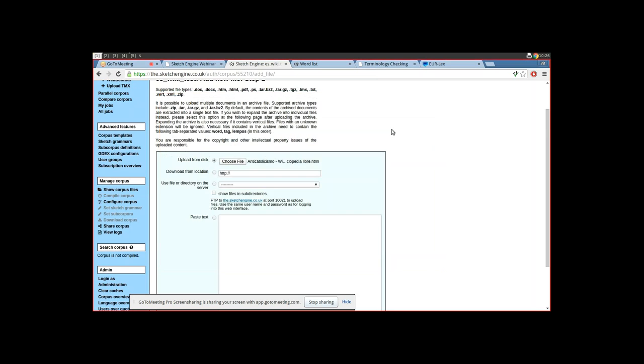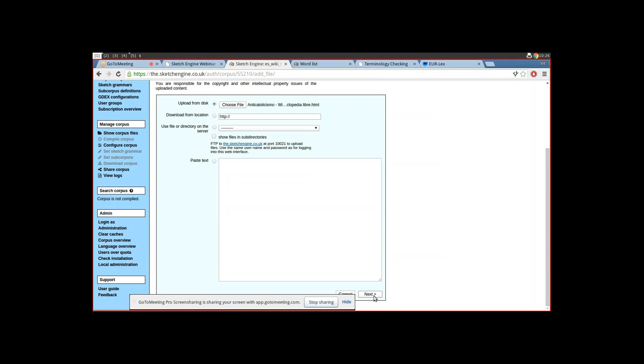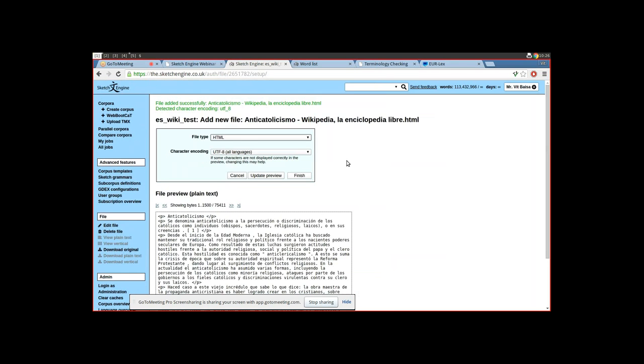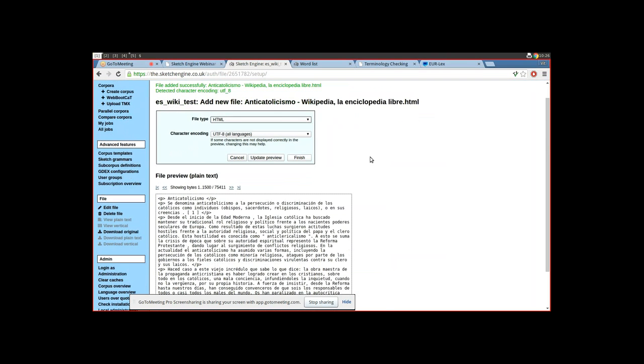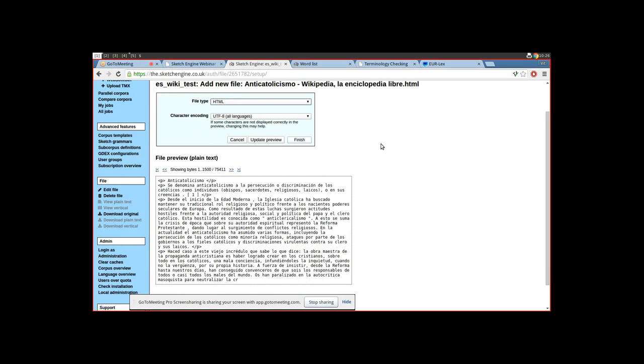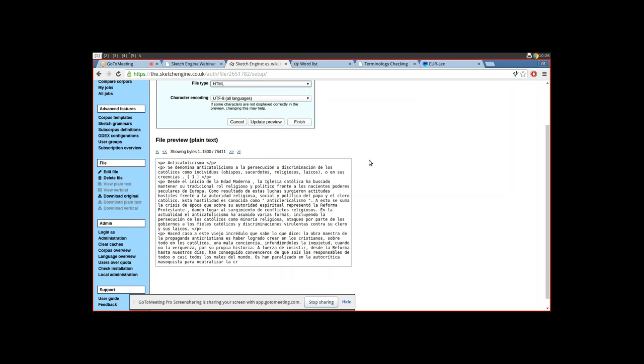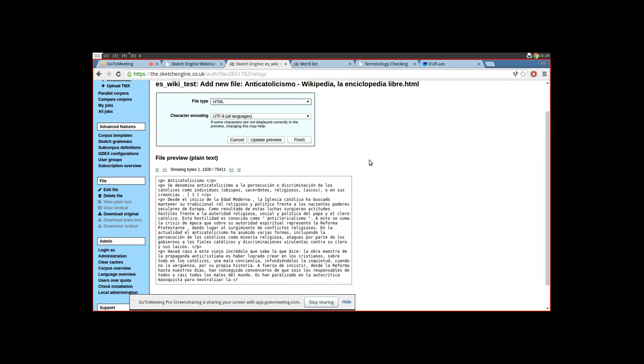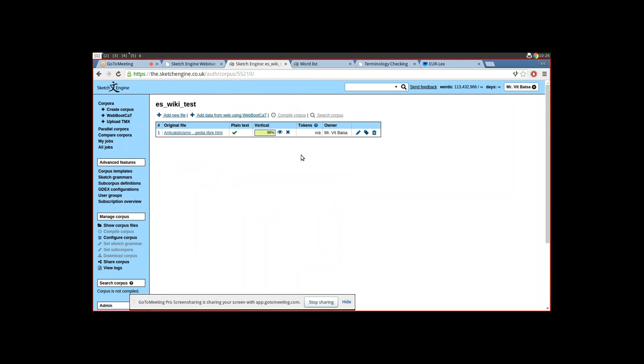So I will upload my first file into my collection with the name swiki test. Here you can see a preview of the text. So the system will process the HTML, will remove all the boilerplate, images and so on, to extract only plain text.